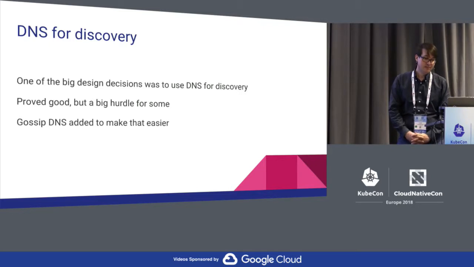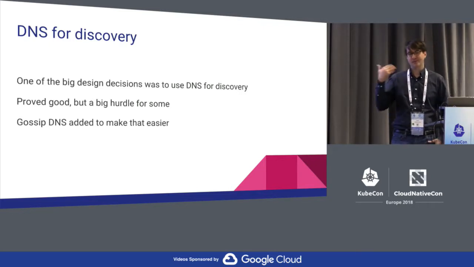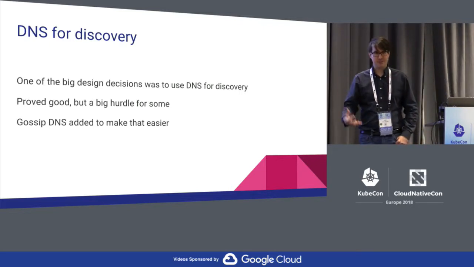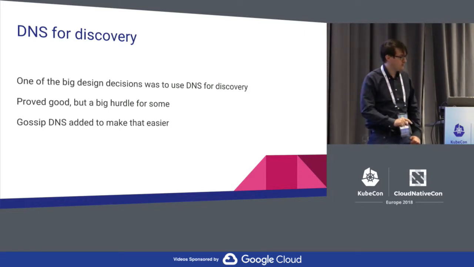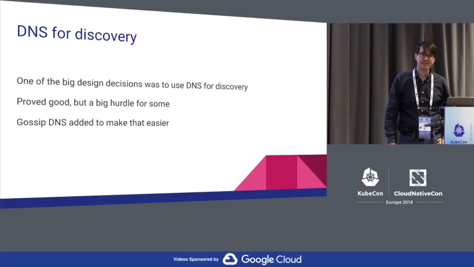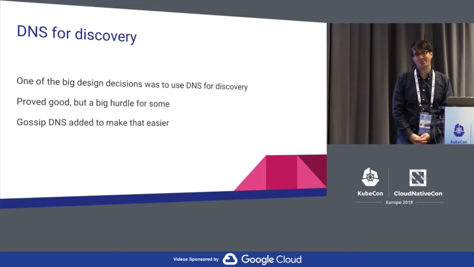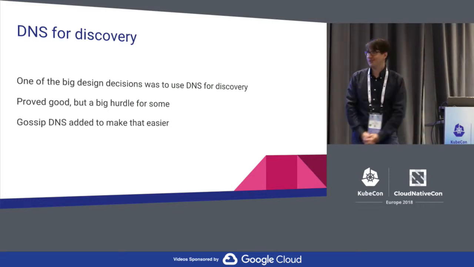That proved pretty good, but if you wanted to use real DNS, it was a bit of a hurdle for some people. So you saw that I created test.k8s.local, which uses a new option we have called gossip DNS, which is an easier way to get going. It's not as reliable as a real DNS name. We do test it, and it seems to work fine, but it's just not the preferred option, though it's certainly much easier to get going with. The best option is to use a real DNS name.